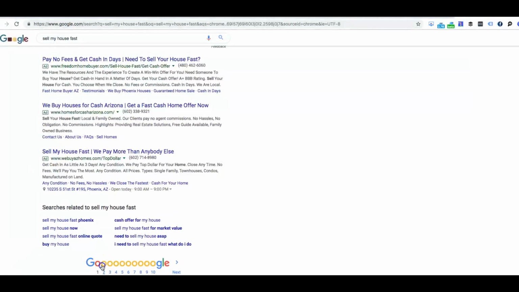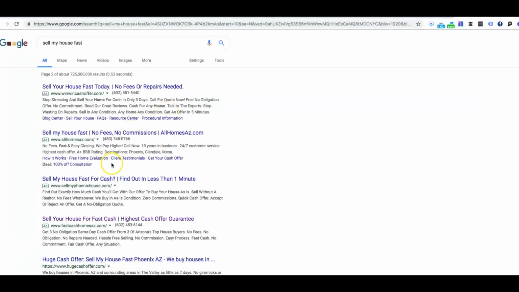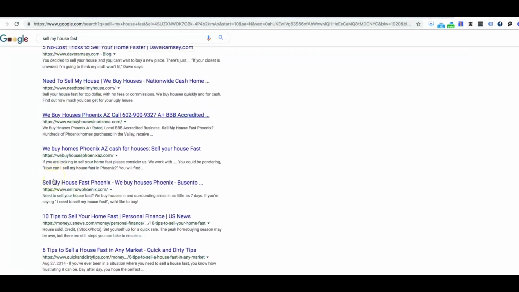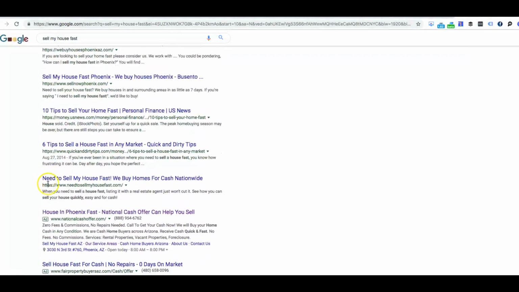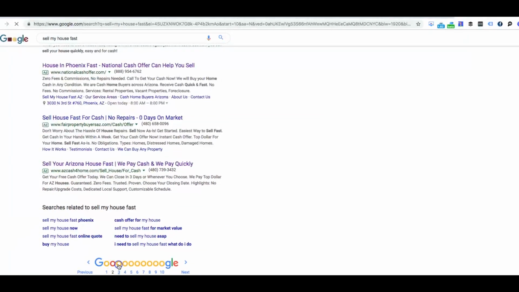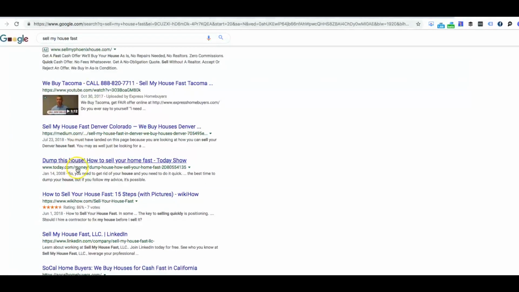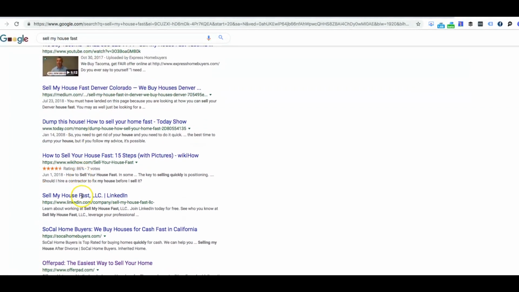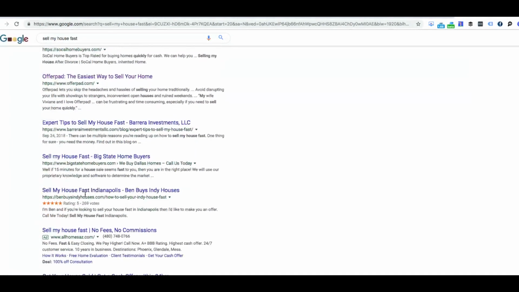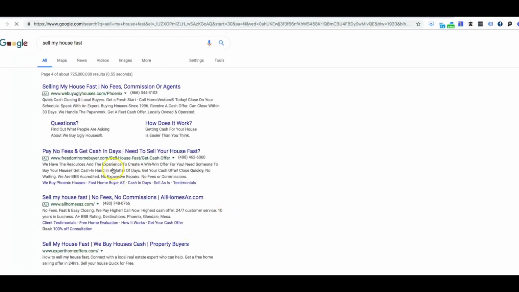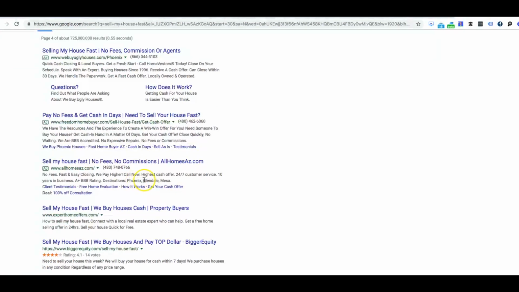As you can tell, Google loves it when your website is secure. Let's go here. I'm still seeing all websites secured. I have not seen a website ranking on the first couple of pages so far that is not secure. They're pretty much all HTTPS. That just tells you how important the SSL certificate is.